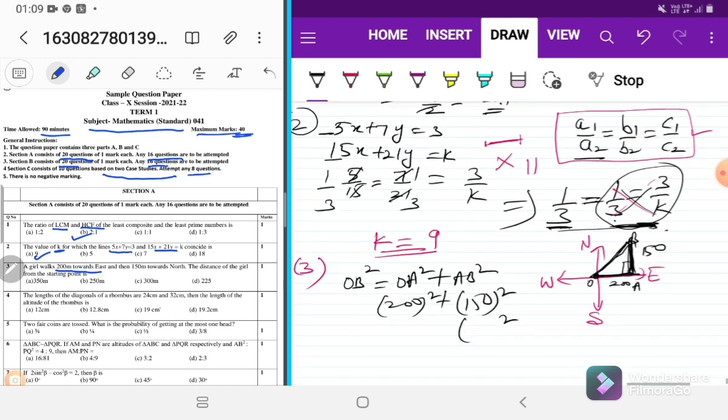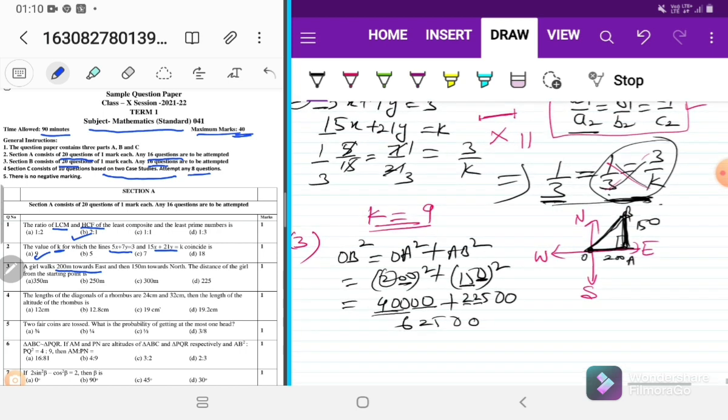So what is 200 square? In short we can do it: 2 twos are 4, and then two zeros, two times. Plus, now here again we have to make the square of this, always apply short tricks. So 0 into 0 is 0, we write 2 times 0 will come, and 15 into 15 is 225. Right? So if we add these two, what we'll get? Two zeros, then 2 zeros again, 25 will come. Then 4 plus 2 is 6. So it will be 62500.